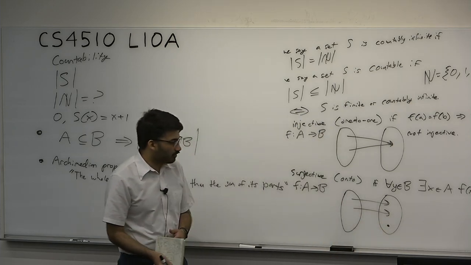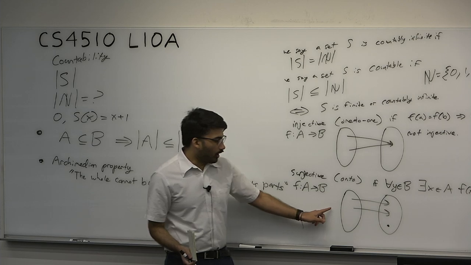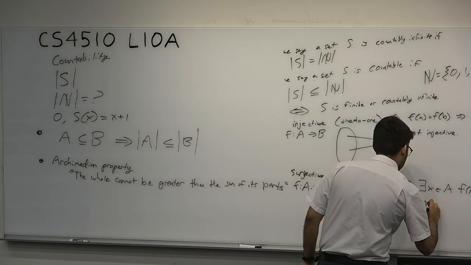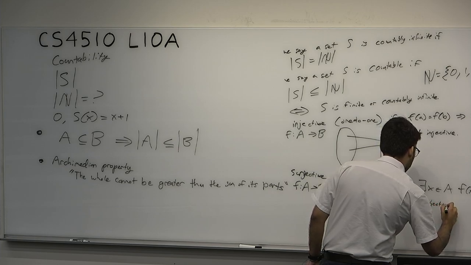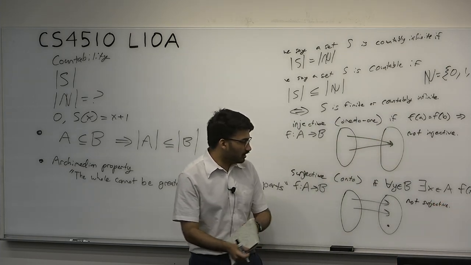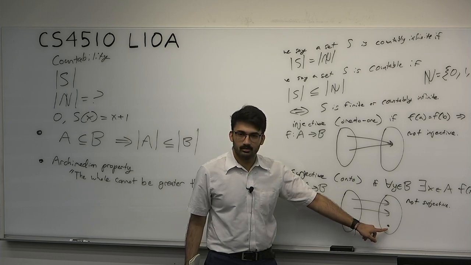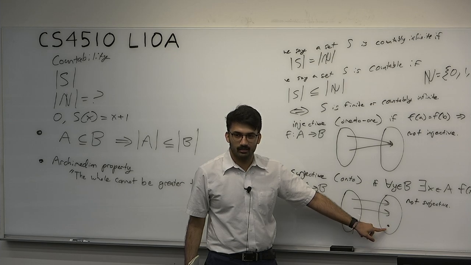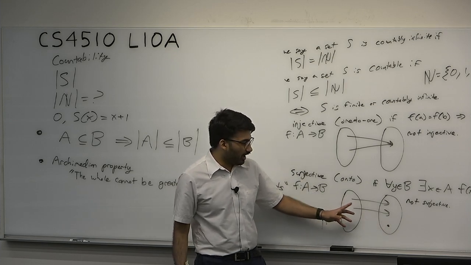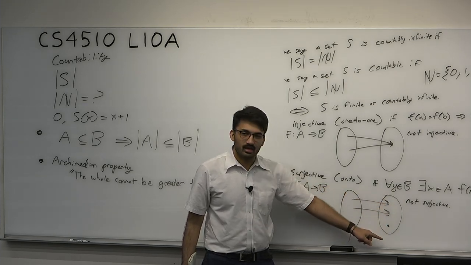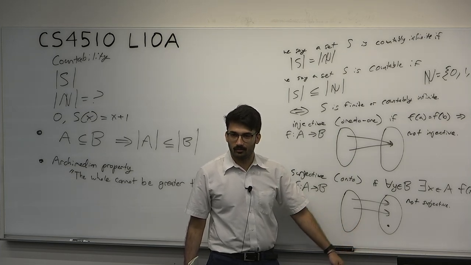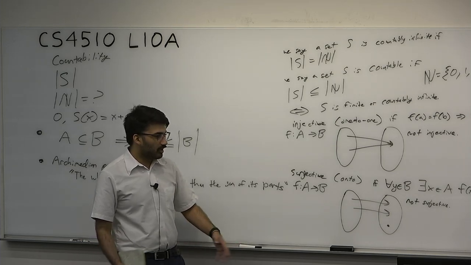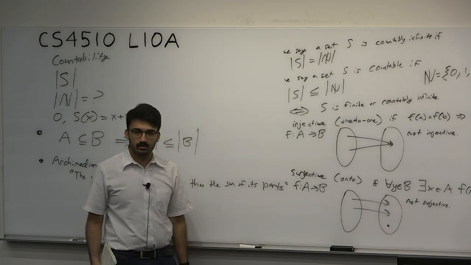So here, this is an example of a function which is not surjective. There exists an element in the codomain which is not mapped to. That can't exist. So this makes it exactly not surjective. Everything in B has to have something mapped to it, certainly. There are many examples of functions you can come up with, might not be nice, but certainly would be surjective.